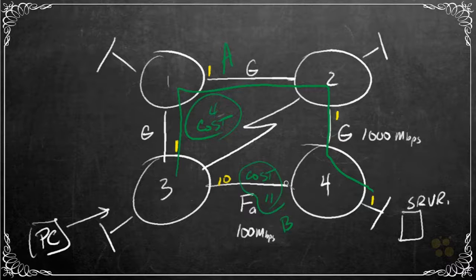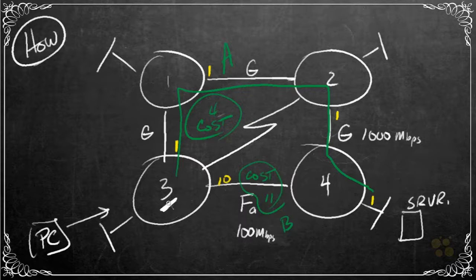And I've got a follow-up question for you. And the question is how? What do you mean, Keith, how? Well, how did R3, right here, how did he know that R2 on this interface had a cost of 1? And how did he know about R1 that on this interface had the cost of 1? And so forth and so on. And the answer is what? What in OSPF is used?